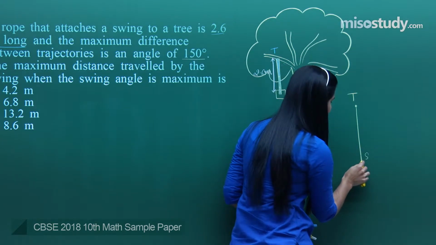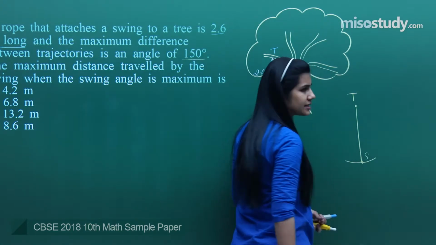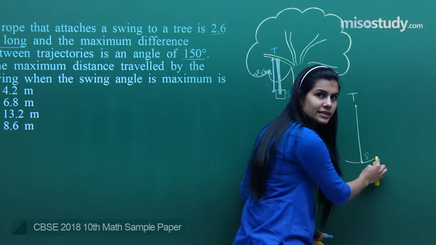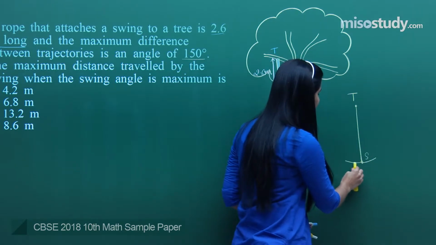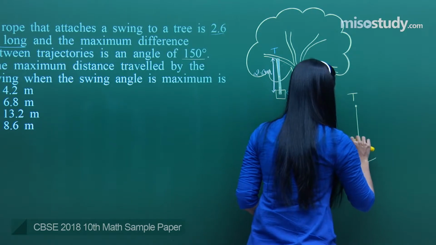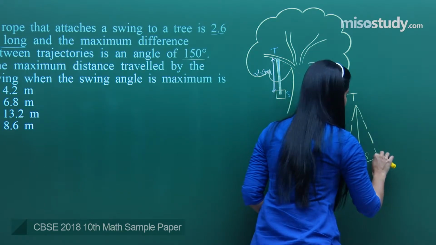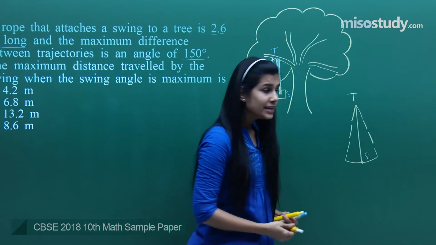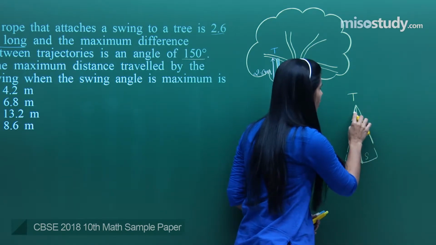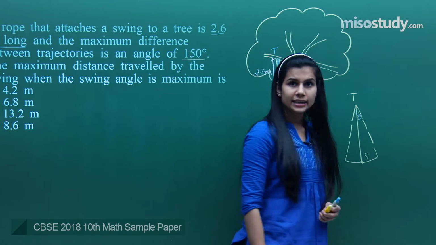Now just imagine this swing is going to swing here sometime and then it's going to cover some distance here as well, right? It's going to go like this, then it is going to go like this. Now what is going to happen? This is going to lead to trajectories. What are they? These. And when the swing swings, it gives rise to trajectories which basically subtend some angle theta at point T.